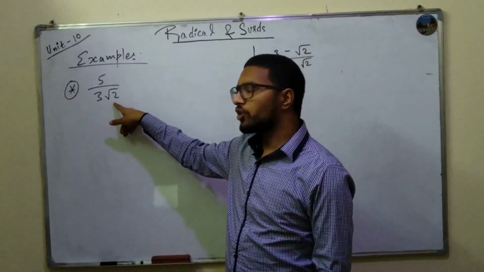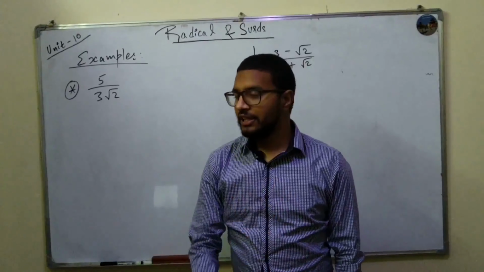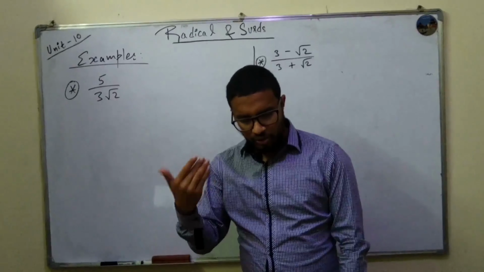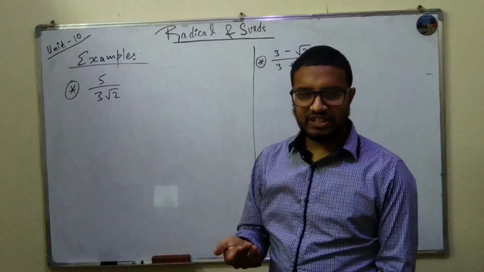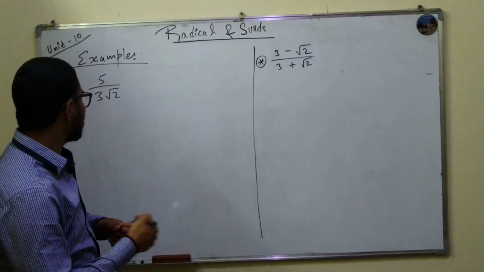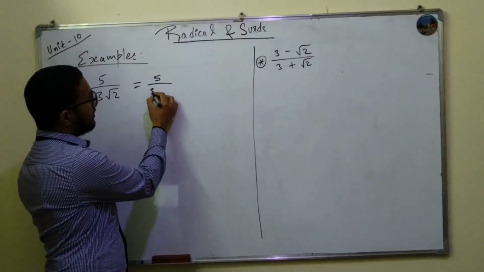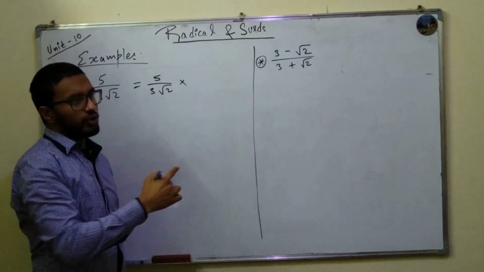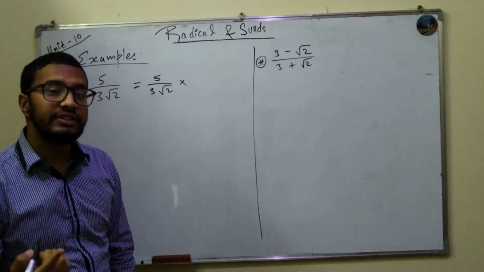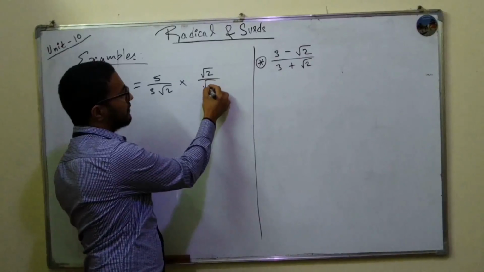In this case, your under root 2 is your surd, right? This is a mixed surd, you can say that. And then what we do is we basically use a rationalizing factor. So in this case, let's use a rationalizing factor, under root 2. Your under root 2 is your surd, so let's just multiply it with that, okay? Let's see what we get.